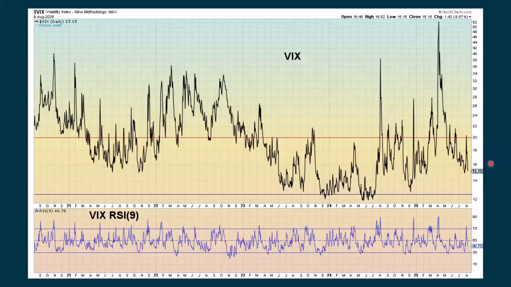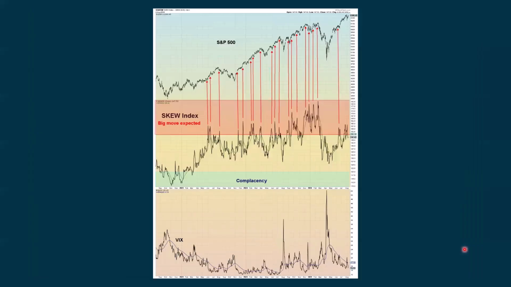All right, and we want to measure the speed of the VIX on a shorter term time frame. This uses a short-term RSI based on 9 periods. And I did use this not too long ago. When we had that down day a week ago Friday, the VIX really spiked up because we actually closed above 20 with the VIX. Well, we recovered from that. The VIX started to drop, and so did the RSI. And so now we're in a more neutral reading with the VIX here.